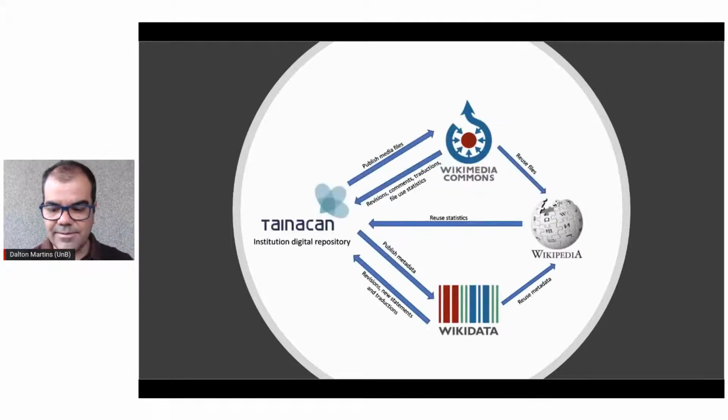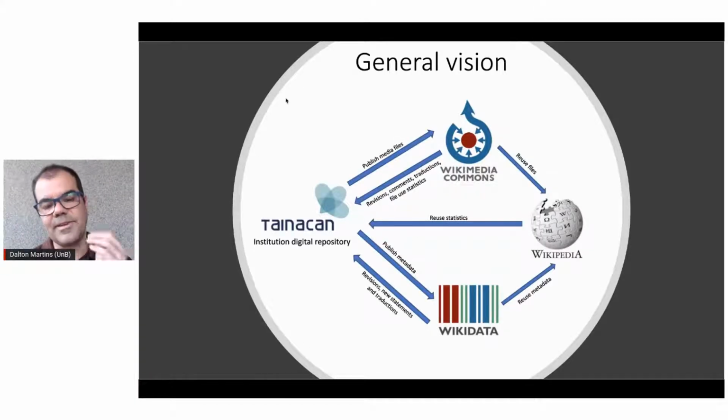So, to give the general vision, our idea is to develop a round trip service which needs to work inside Tainacan. The important thing is that different solutions exist to publish media files in Wikimedia Commons, to publish metadata in Wikidata, to reuse metadata in Wikipedia, and to reuse files published in Commons in Wikipedia. Different softwares exist, very good solutions.